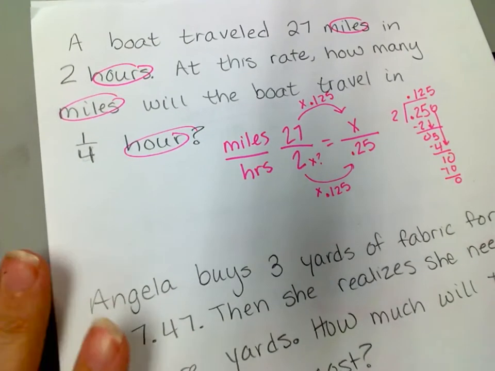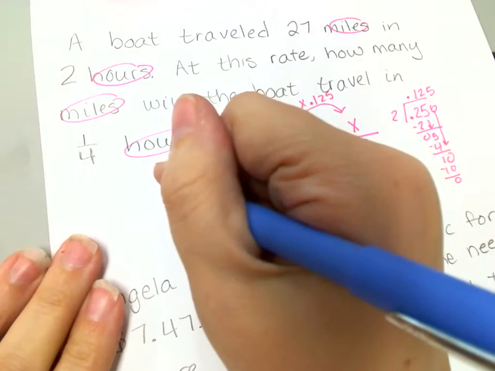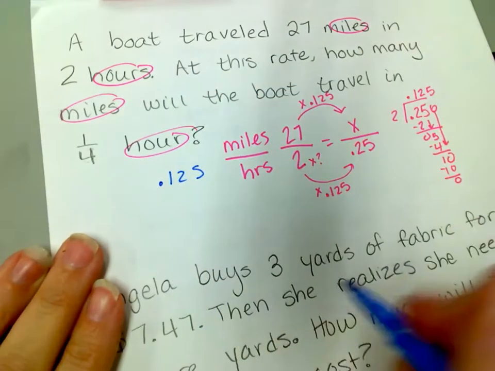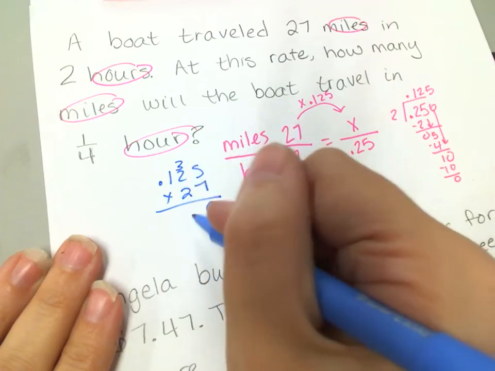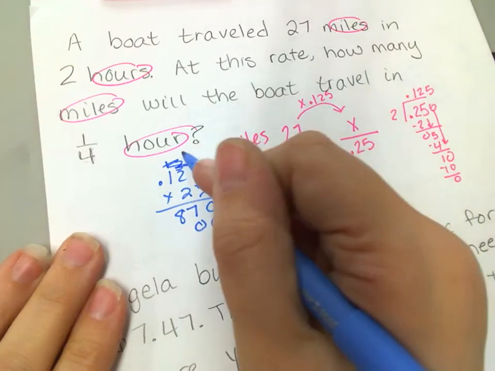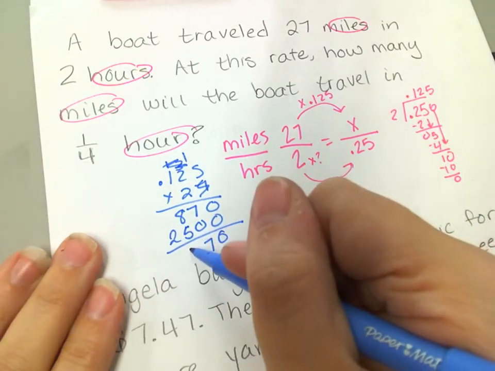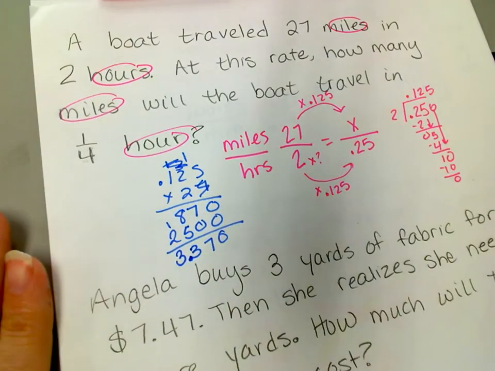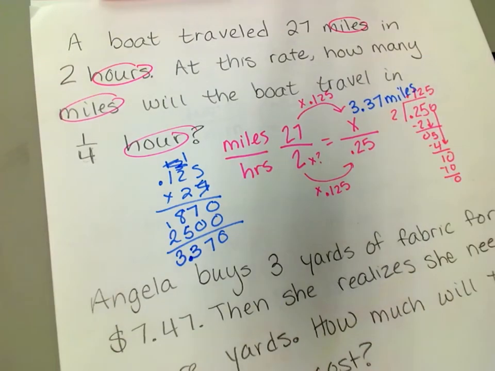Okay, so I'm going to do 27—my computer almost went to sleep, I guess I'm not boring—so 27 times 0.125. So I'm going to just put the 0.125 on top, times 27. 7 times 5 is 35, carry my 3. That's 14, 15, 16, 17, carry my 1. 7 times 1 is 7 plus 1 is 8. 2 times 5 is 10, carry my 1. 2 times 2 is 4 plus 1 is 5. 2 times 1 is 2. And that is—that's 3. And how many decimal places? 3. So that is 3.375 miles. Right? Are you still with me? I'm putting myself to sleep, so you're probably bored too.